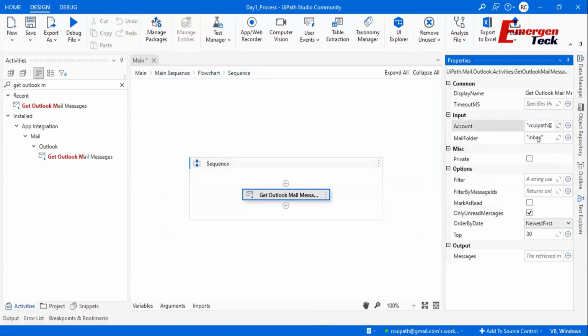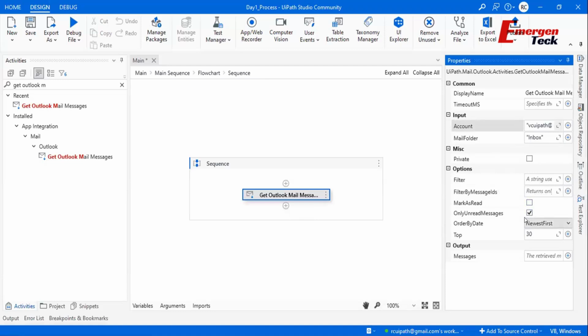We have to define from which mail folder we have to read. Then the filter. This filter we will apply later, because from here we don't have any such options. Basically, we can apply the filter specifically by writing expressions. But if you go inside it, there are better options available that I will show you.